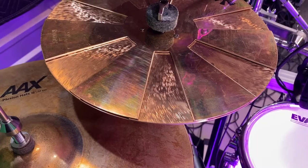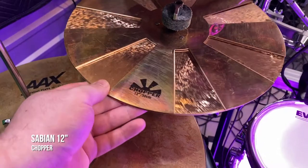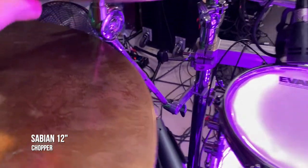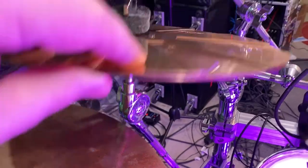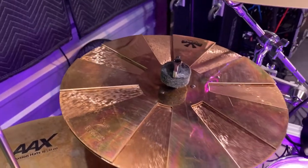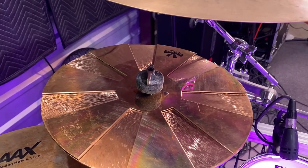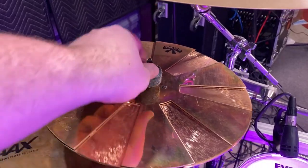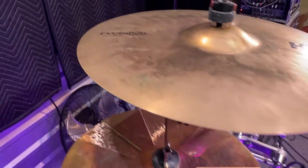The next one I have is the 12 inch Sabian Chopper. This is kind of like a cymbal sandwich of sorts. There are three different layers to this thing. It's all different kinds of metals on the bottom. It's not quite as brilliant. But this thing is really short, really quick, lots of accents, and you can change the sound of it depending on how tight you have it. It has rivets in here as well to add to the effect, but this is fairly loose. I keep all my cymbals nice and open.